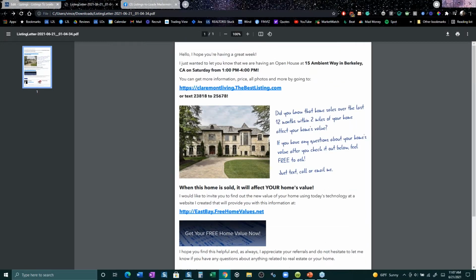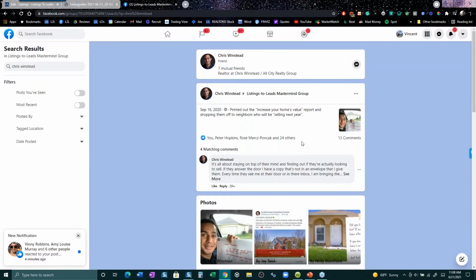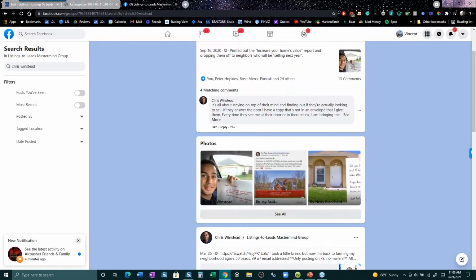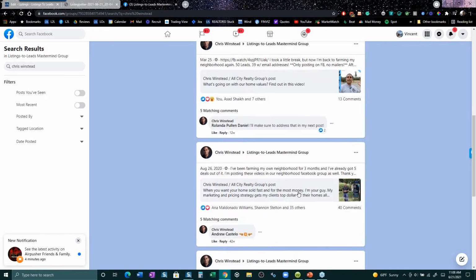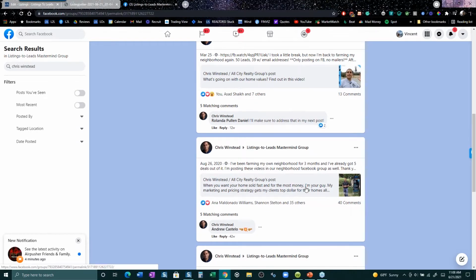Now I know there's COVID out there and door knocking is not fun anyway, but you can mail it. You can mail it with a bulk mailer. You can mail it by hand, and that's kind of where some of the folks in our group are talking about. And however you use it, people tend to get listings from it. Listings, not just addresses, okay?